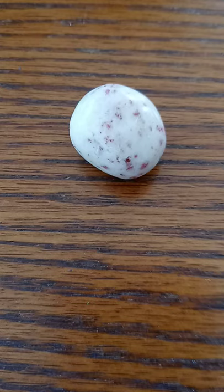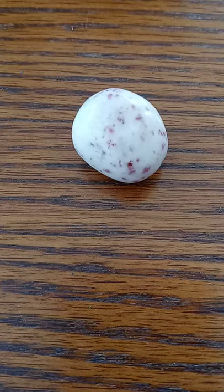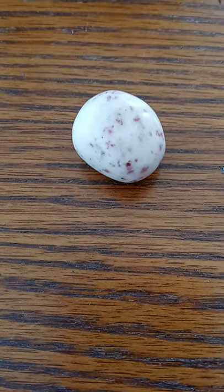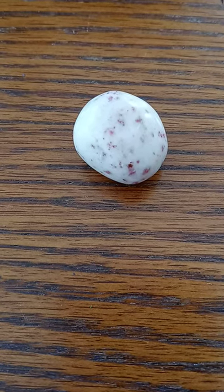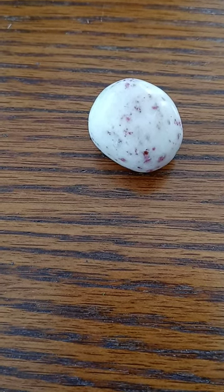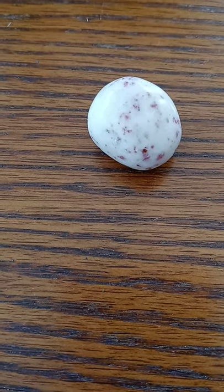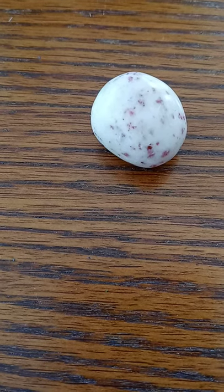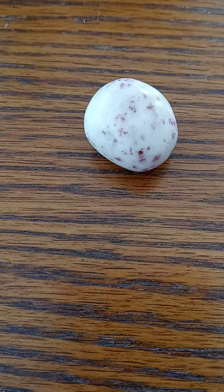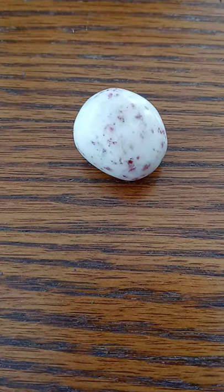Wow. This can help propel you into cleansing and purification — makes sense. In addition to the first two chakras, cinnabar quartz stimulates the third eye, making for greater insight and the ability to see visions of the potential future. Oh wow. It helps one ground one's visions in physical reality as well. This makes it an ideal stone for creative people as well as business owners, both of whom can use it to actualize their dreams and create prosperity.